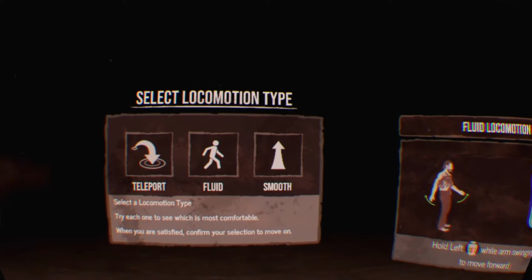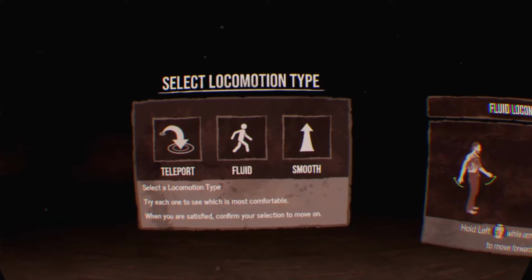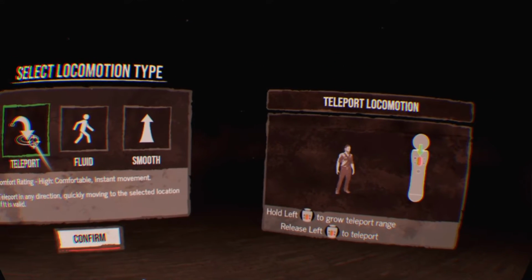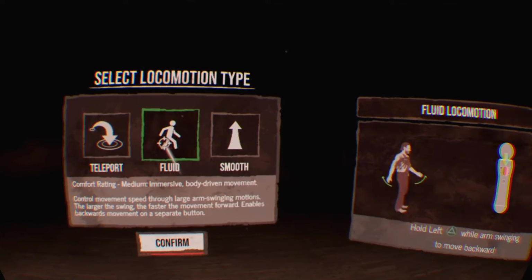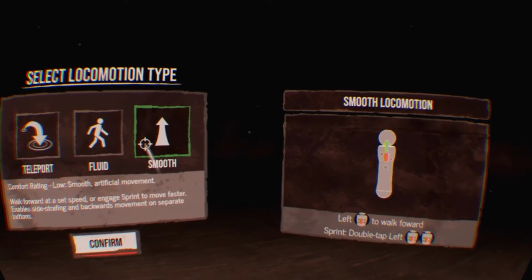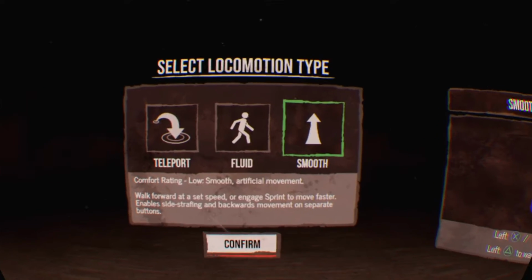How do you want to move around? Try each style. They're all pretty different. Walk around a bit, then lock in your choice. Try giving it a go. Try moving around. Looking good. Now move towards the door.